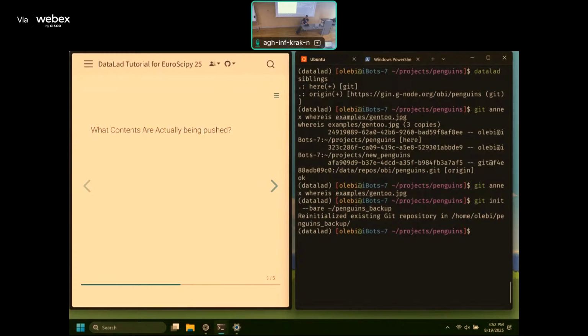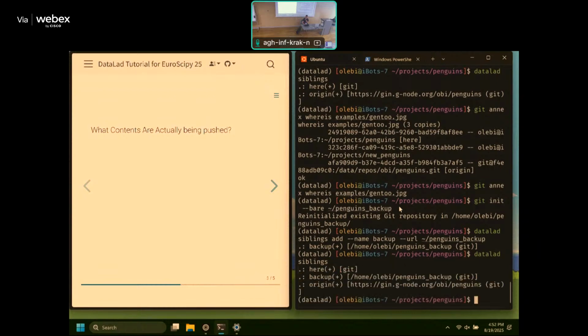And then we can add this as a sibling with siblings add, and we can name it anything, and give it a URL, and then it should be added. So then if we say datalad siblings, we should see this now as a new one, the backup.